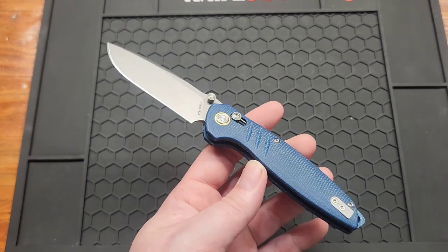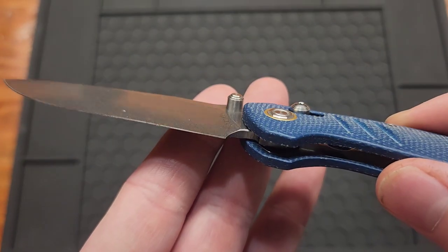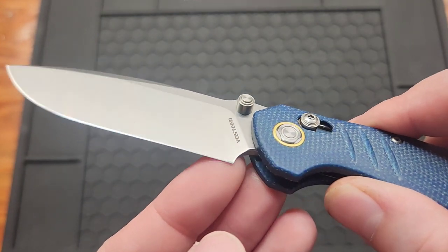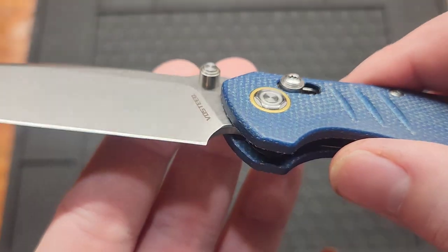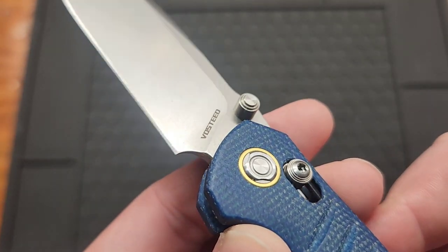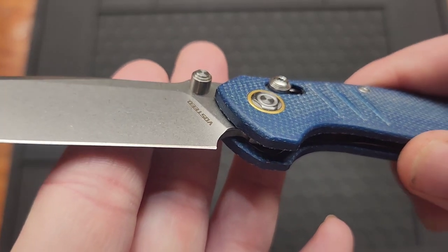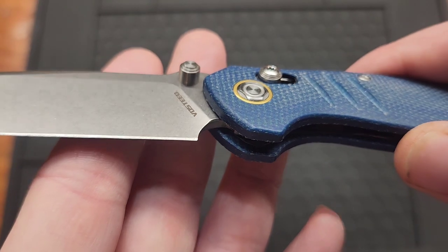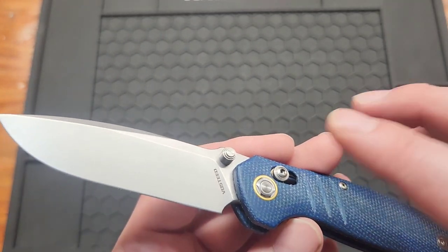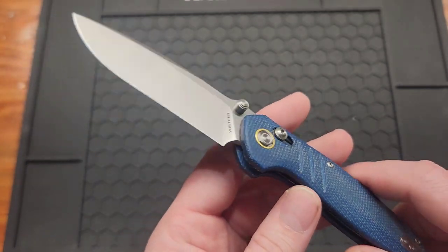Going over my dislikes on this knife. It's probably my first Vosteed without a good sharpening choil — it looks like it does from the naked eye, but the plunge ends right at the edge. It's kind of hard to see on camera, but take my word for it — you can see the edge is a little bit thicker at the back where it's already started. I'll say I love it — they don't do a lot of billboarding, just a small little logo, Nitro V, Corsair. Nothing big — love that.